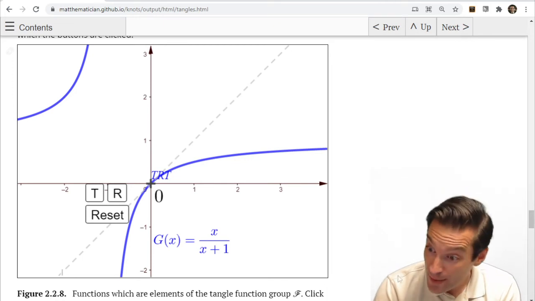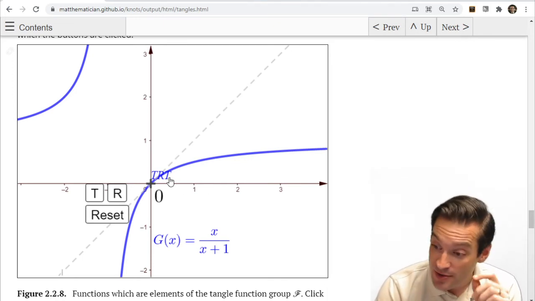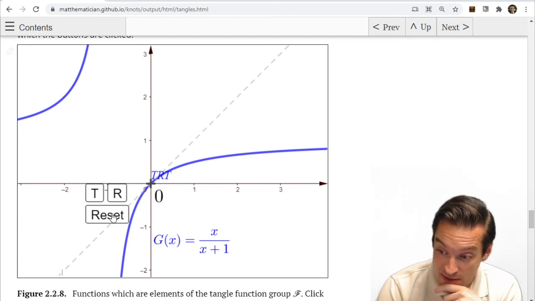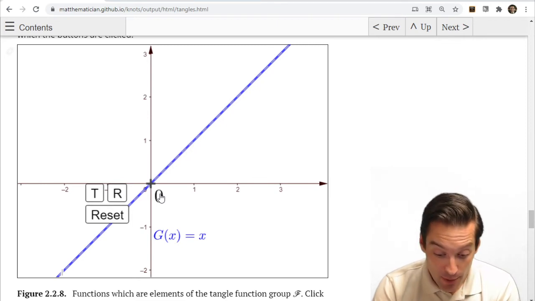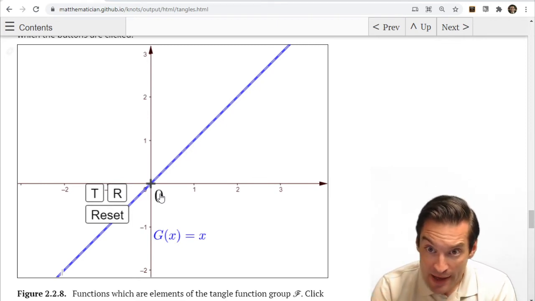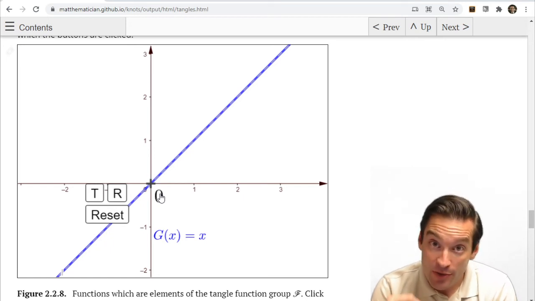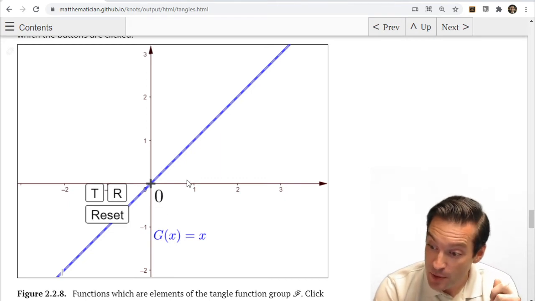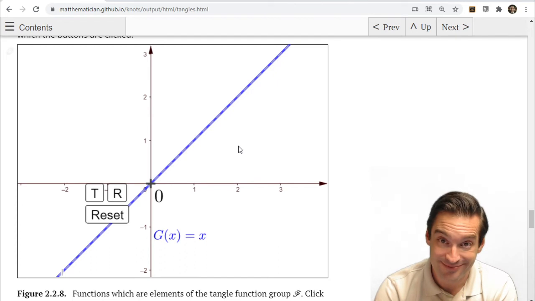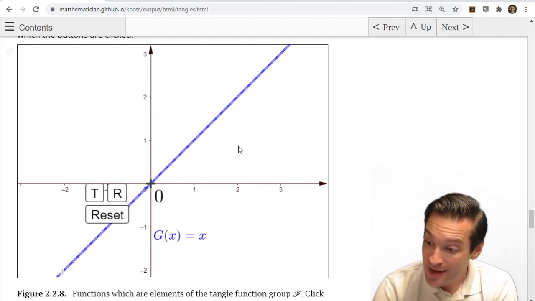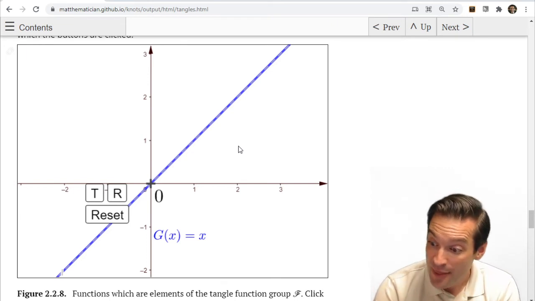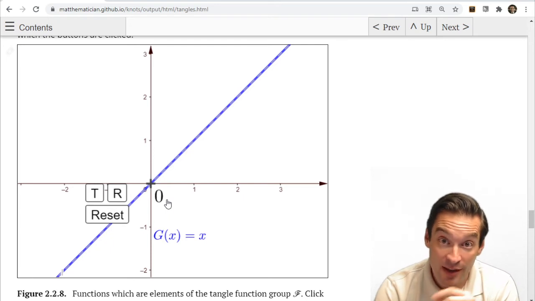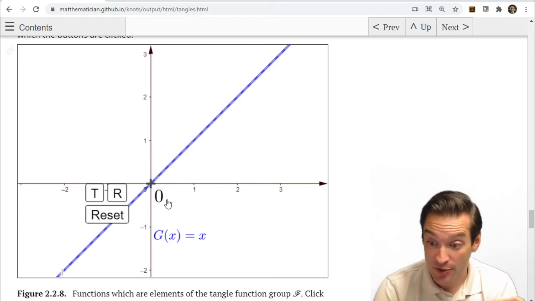And the way we can resolve that drawback is to notice that the thing that's the same about TRT and about the original rational function that's the identity, the thing that's the same is the y-intercept. And the cool theorem, and this is the thing that powers the whole enterprise, is that the y-intercepts of these functions are actually in one-to-one correspondence with the rational tangles. Every rational tangle corresponds to a single rational number, which is the y-intercept of its associated function. And vice versa, every rational number is the y-intercept of one of these functions that corresponds uniquely to some rational tangle. And that rational number that we get in this process is called the fraction, or the tangle fraction, of a rational tangle.